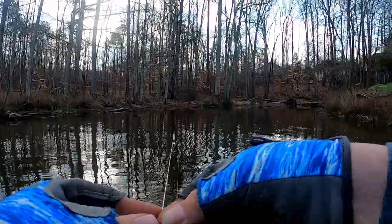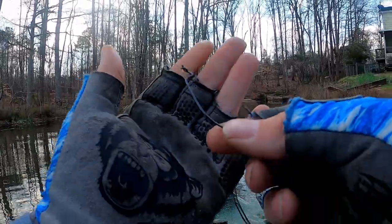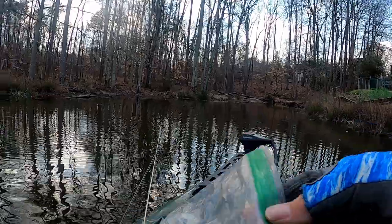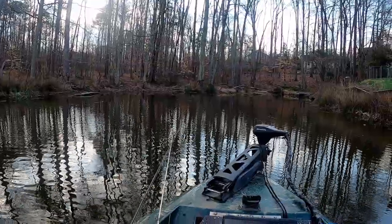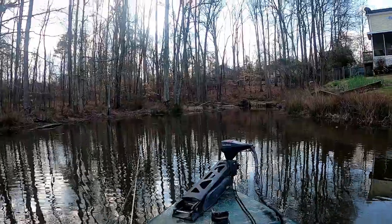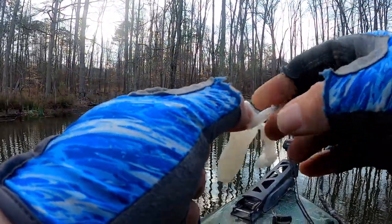Show y'all how I got this thing rigged up. Pretty much just got a clinch knot on. I believe this is a 4-aught hook. A little bag of toads right here. They've been biting white, so we'll stick to white. A little flash on this one.